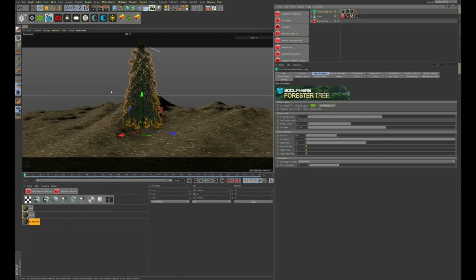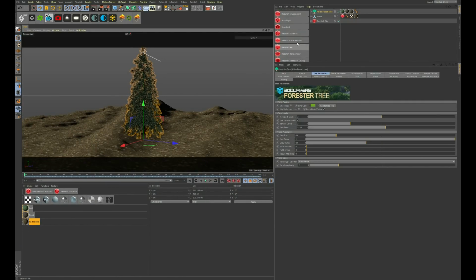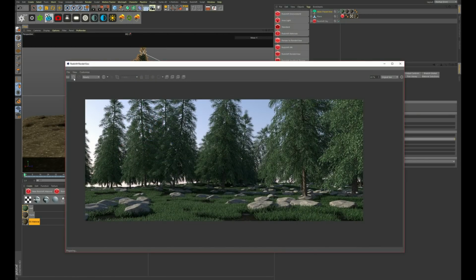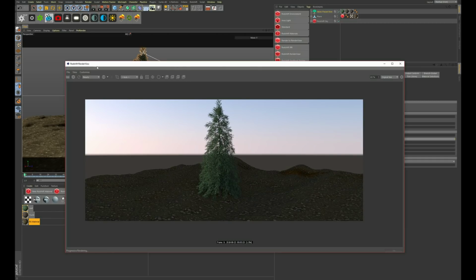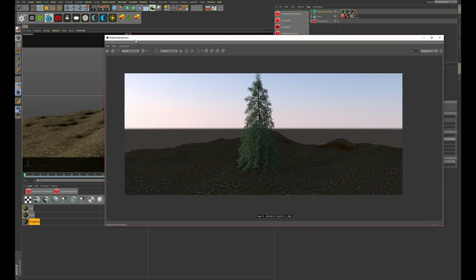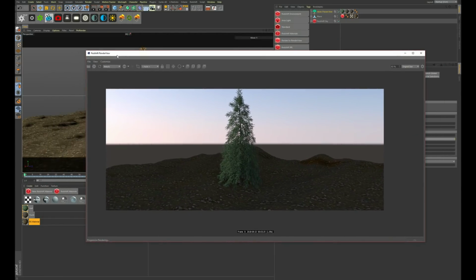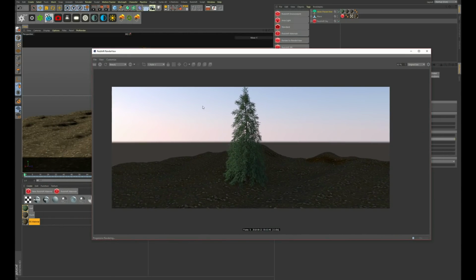This does render like this. If we hit render, it'll totally work. However, we can make this look even better if we convert these materials to Redshift materials, of course. So I'll just show you what this is looking like. There won't be any grass. It'll kind of look dead, but there you got it. So it is working. And we need to just spice this thing up a little bit.